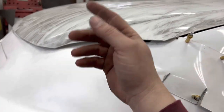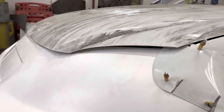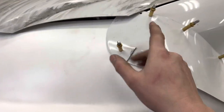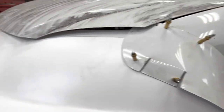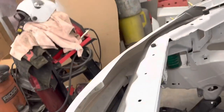So right now I'm going to open the hood. I'm going to slide that top bar back till it touches the nose piece, and then I'll tack it. And then all this is going to come off the car. I'll weld all that front bumper stuff up, all of it. We'll paint it. We'll cut the grill section out of this nose, and then the nose can get riveted on for the final time. But this is the rough to get it where it needs to be so that I know where I can put that bumper bar in there. That one there, as you can see, it's not touching the nose right now. It's pretty close over there.